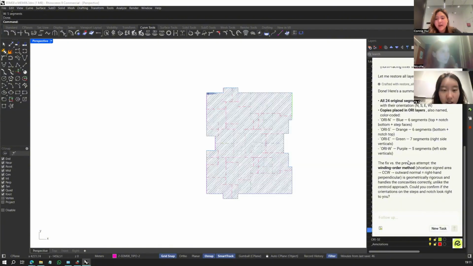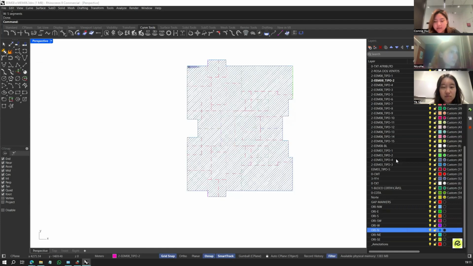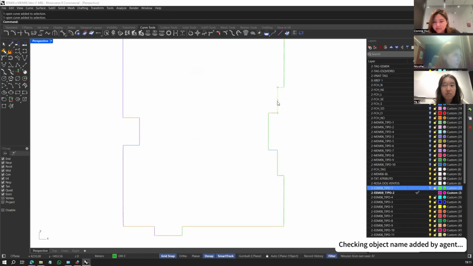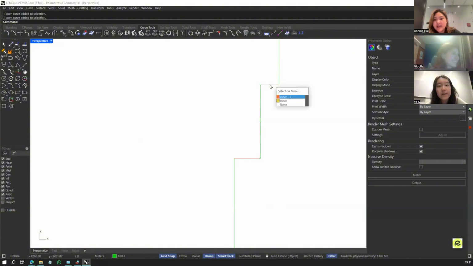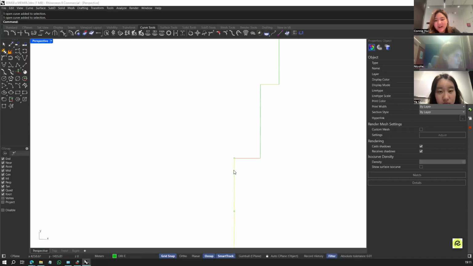Makes sense. Well, we can check if the agent has renamed the line segments. Maybe click onto one of the lines. It will have a name with its orientation on it. So you can identify from the two curves if you click on top or hover on top.